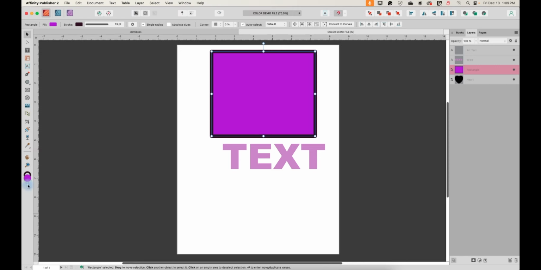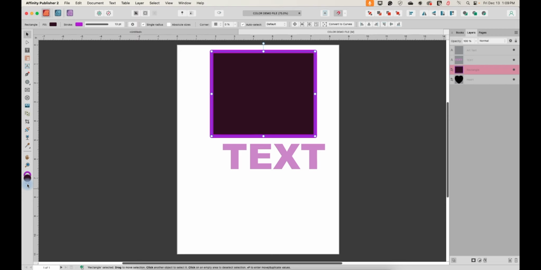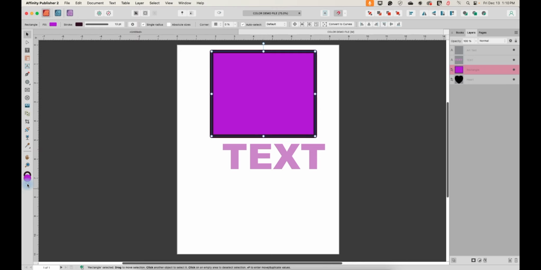There are some double arrows here, and what this does is it doesn't switch the position of the fill and the stroke, rather it switches the colors. I know it's way off here in the corner, but watch as I click these double arrows. It made the stroke color magenta, and it made the fill color our more kind of blackish purple. So you can use that to swap the colors of the fill and the stroke.